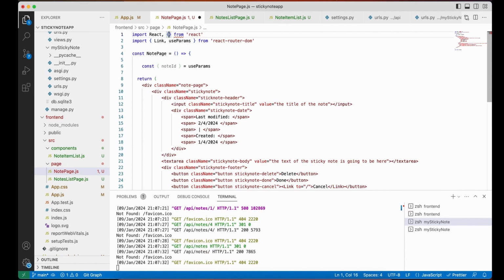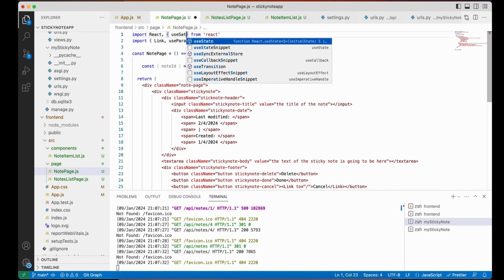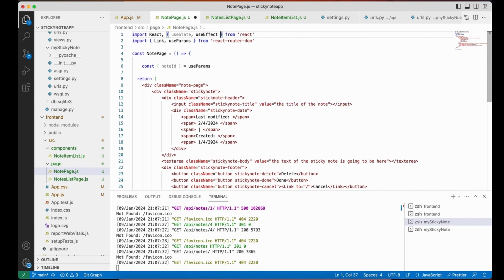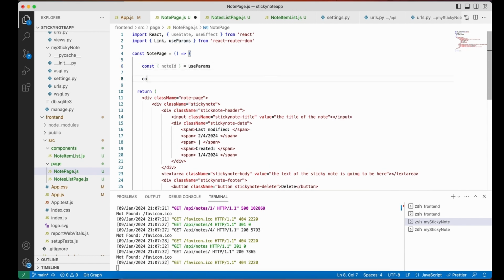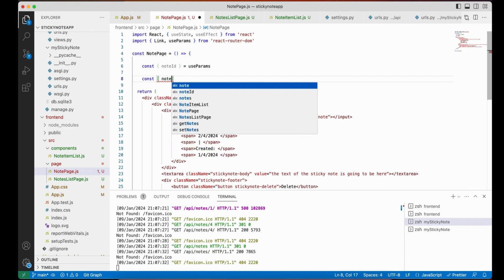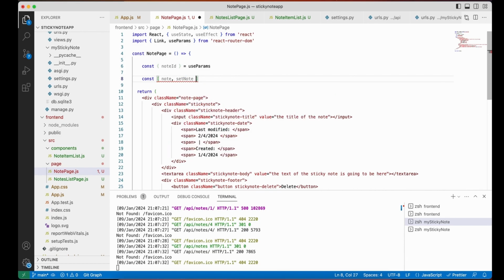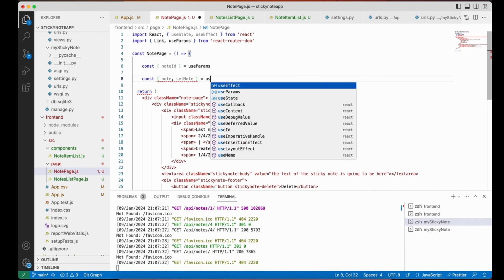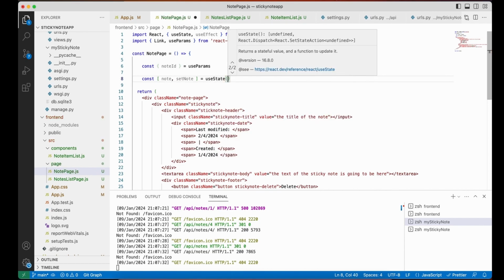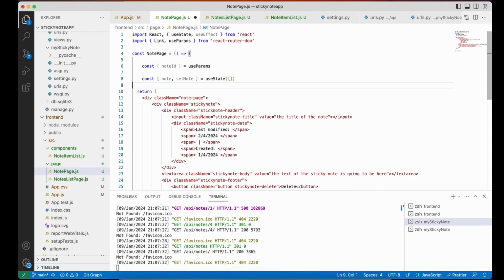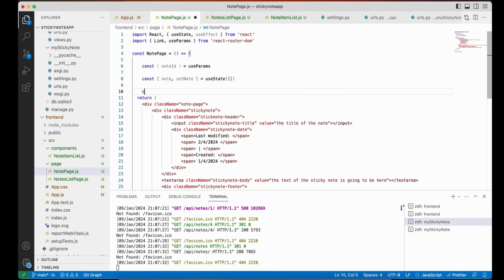Now let's import useState and useEffect hooks. Let's define a state called node to keep the data for the node, and setNode here for changing the data for node, with an empty state.